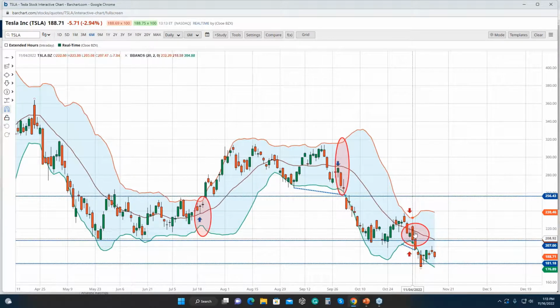Again, if we look at what has just recently happened, you can really see it based on these two arrows, where our bandwidth got narrowed. Our market was consolidating, gathering energy, and then price went from our mean to outside our outer band, at the same time breaking support and signaling a new trend. Now, in Tesla at this moment, price has fallen, but we're not getting that acceleration yet, so there could be something else going on here. Maybe we'll get a chance to look at it. But still, the process is the same: narrow bands, and then looking for those breakouts.